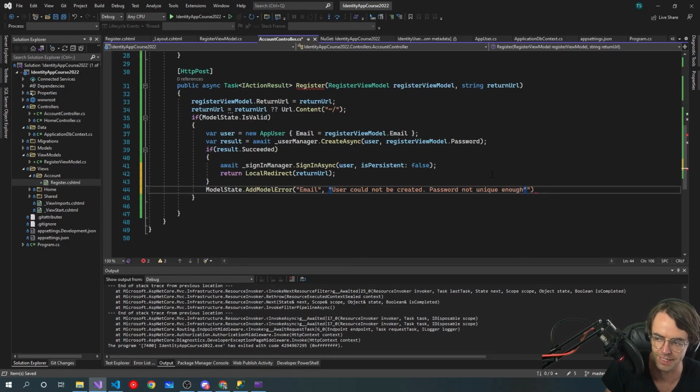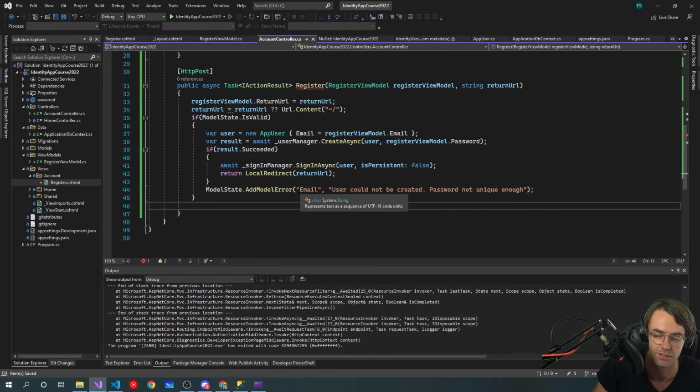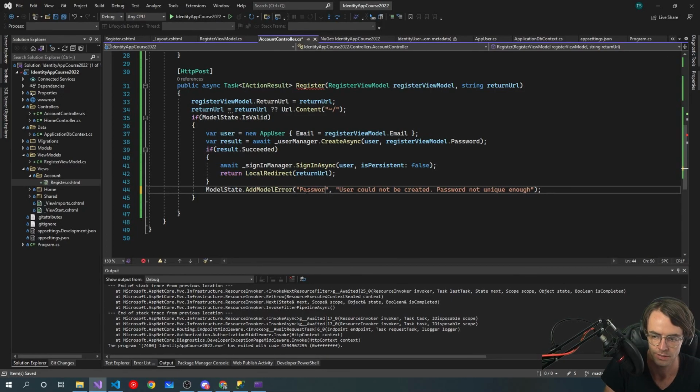So essentially, if they pass this in and it doesn't actually create it, or the password is not unique enough, or doesn't have the right number of letters and characters, it's going to show this where the email is. Actually, let's see here. We'll add the model state to the password.